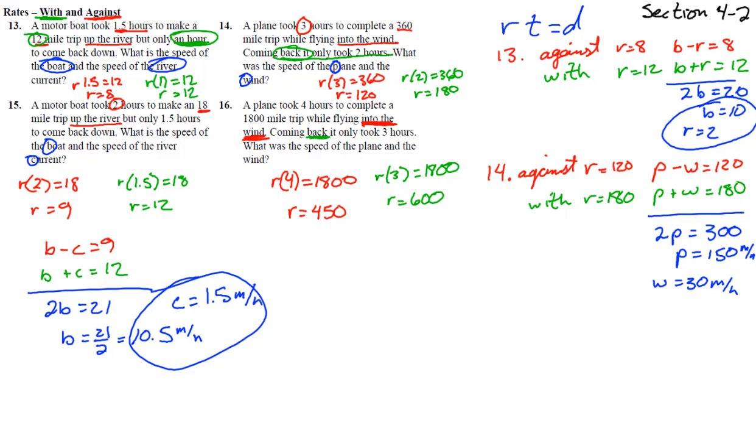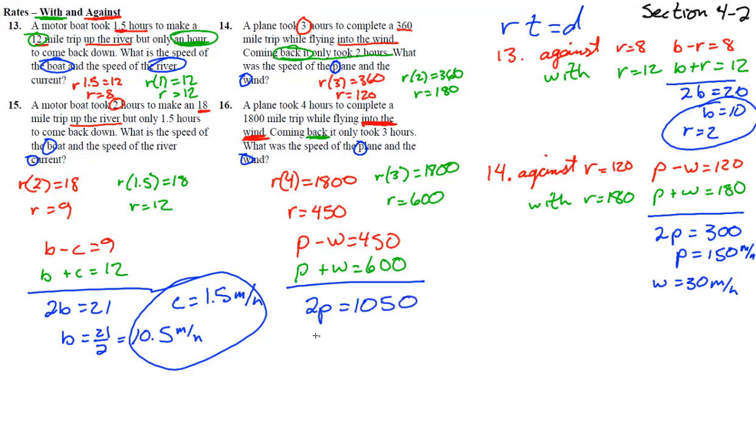Wow. So this gives us two equations. We highlight what our variables are, plane and wind. So this one tells us that the plane flying against the wind, so plane minus the wind, is 450. And the plane with the wind pushing behind it, so you add the two speeds together, and you get 600. And look at this, we have a beautiful little system of equations that's set up for elimination. Add them together and we get 2p equals 1050. Divide by 2 and the plane is 525 miles per hour.